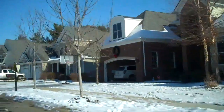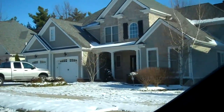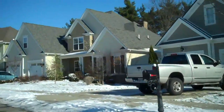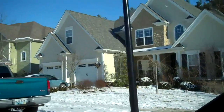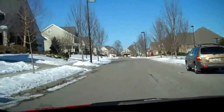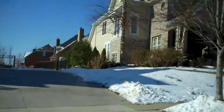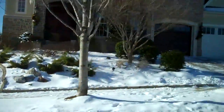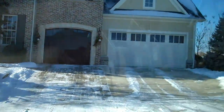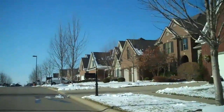Lots of nice details, finishes, like the columns. Like that house with the arches over the columns, the paired columns there. Look at the attention to detail over the garage doors on that one. And that's what it's all about here, is just really fine finishes. This is one of my favorites. Look at the two different garage doors there. I've been in a lot of these houses out here, and they're all super nice.